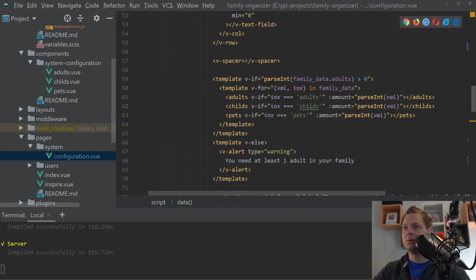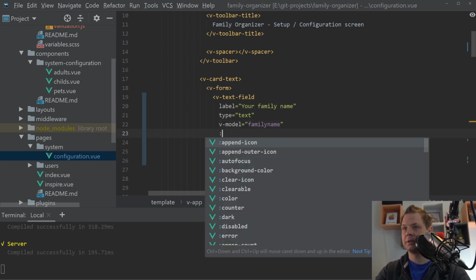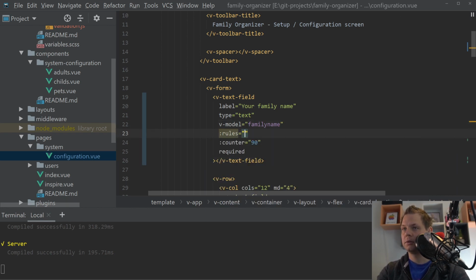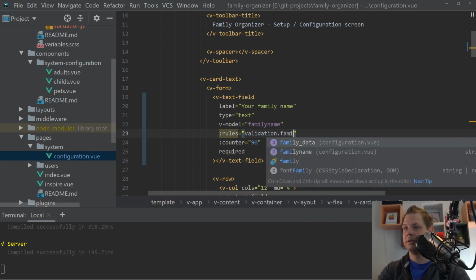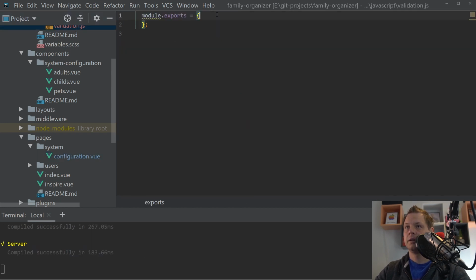The first function, the validation rule we want to build here, should be for the family name. So let's go up here to the rules, and the rule we want to use is family name, and then we're going inside the validation here and create the rule.